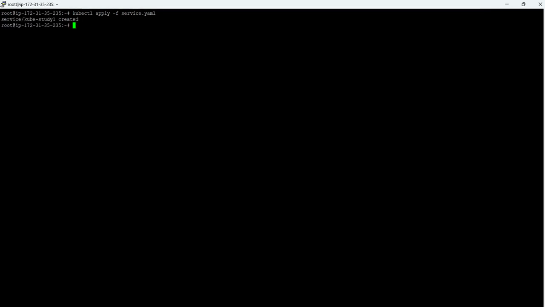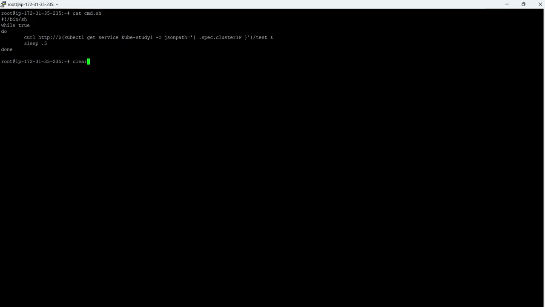We are going to create the service here. The service has the selector app equal to my service. That way all the pods will be listed under this service. We have seen that both the deployments have three pods, and we are expecting the requests to be distributed equally. Here this shell command will continuously pump requests to the service.